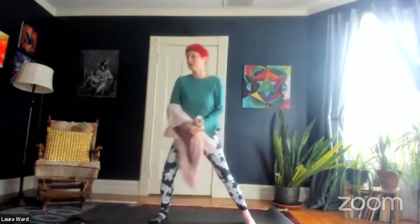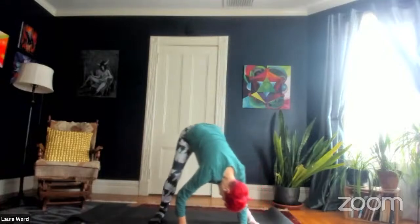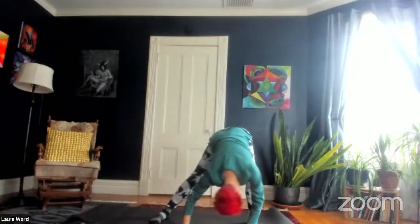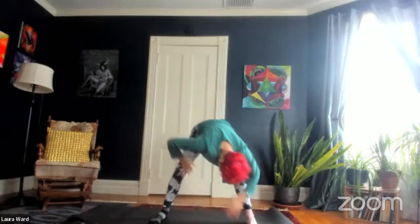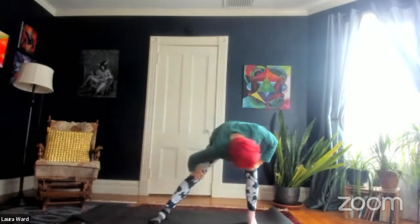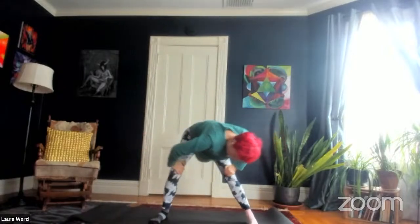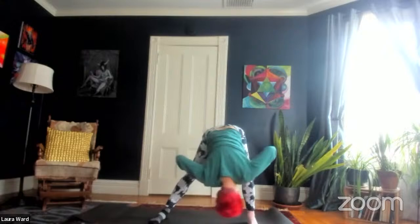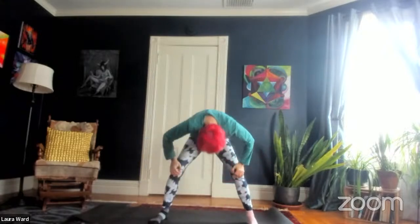Butt going from side to side, traveling through your spine, through your tail. So tail is moving, legs are pushing from one side to the other. Maybe not going for your biggest hamstring stretch, but more for movement. You could even be up here, just shifting from side to side with your hands on your knees. A little bit of freedom in your spine. Head-tail connection coming online and then rolling it all the way up.